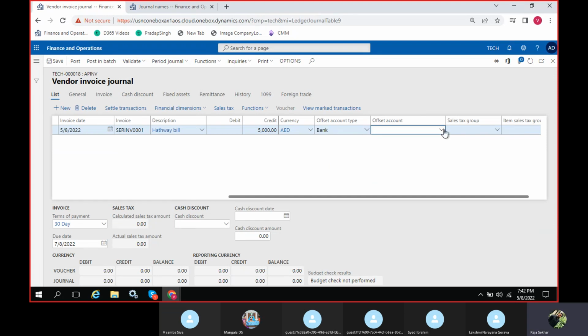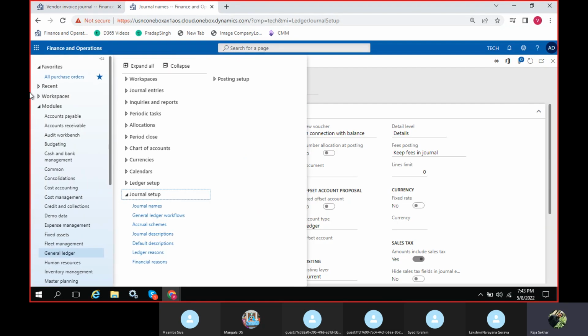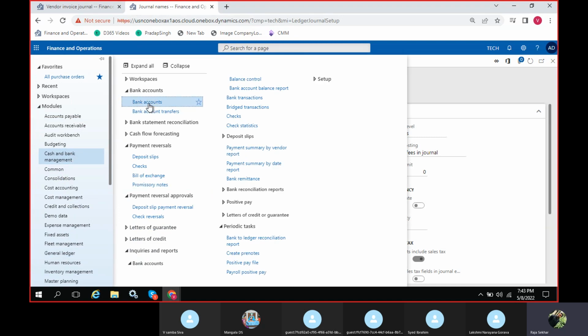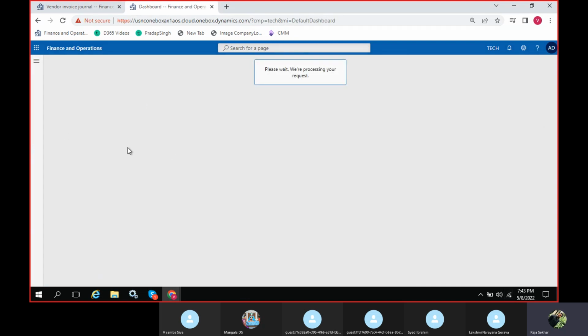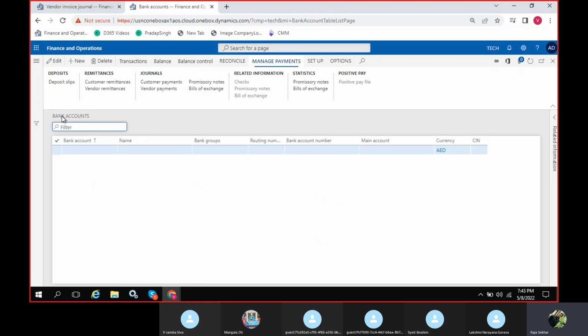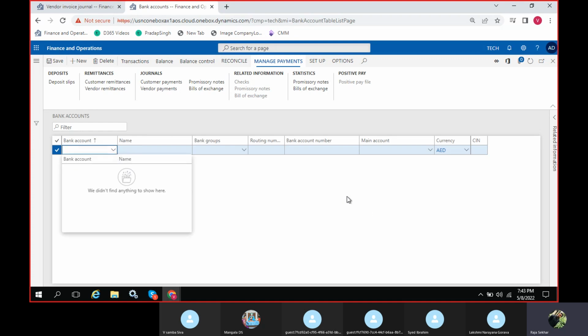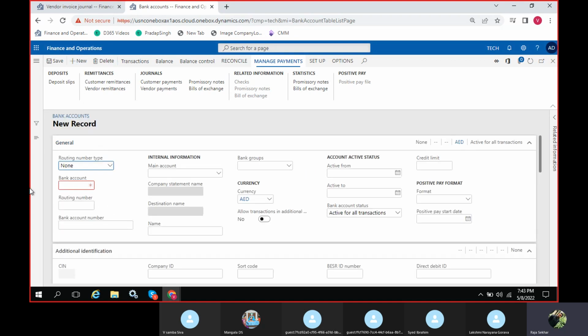Have we created any banks, right? No. Okay, we'll see that. Let's create one bank now. I'll go to cash and bank, where I can create one cash and bank. I'm going to create a bank account here. There is none, so I'll take a new bank. Type, let it be. I'm going to create one Citibank.